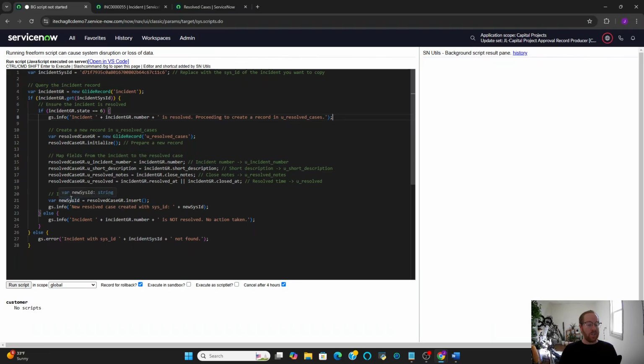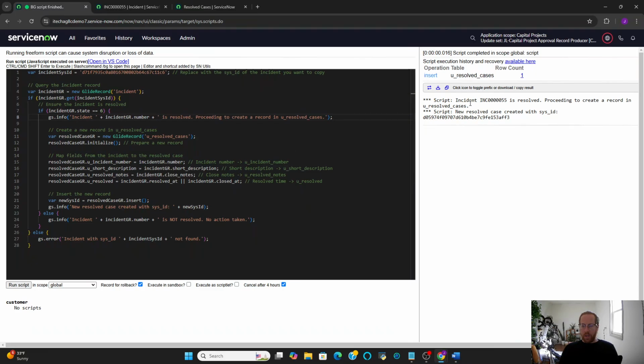And then down below, you can see this is where we're going to insert the new record. I have a couple info messages just to keep us on track and see if we're breaking anywhere. And I love using this within my code just so I know I'm hitting specific milestones as I go on to these bigger coding blocks. So without further ado, we're going to run the script.